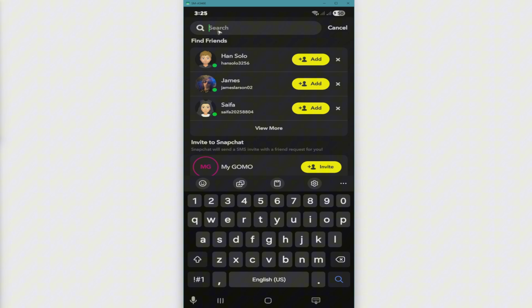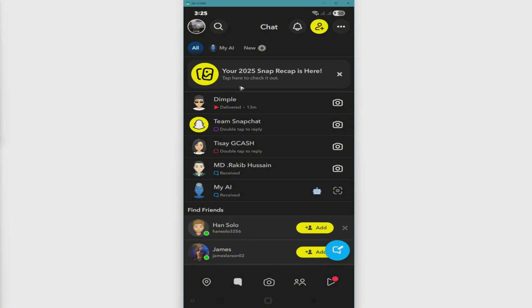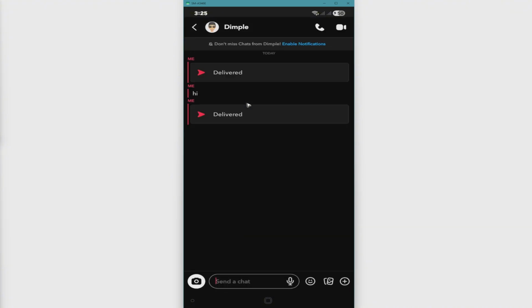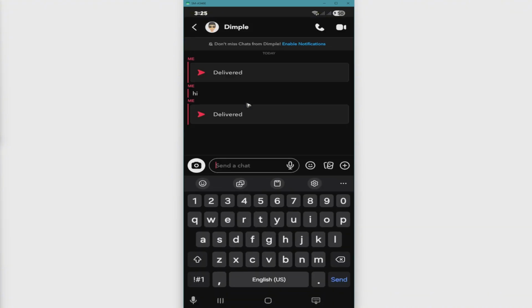Also, you won't see their Bitmoji, Snap Score, or stories in your feed. Their profile won't load and you will find a broken link. Well, that means you're blocked. Okay? Let's say you see them right here in your chat list, but when you send a message or a snap, it will show as pending or failed to deliver, unlike a simple deleted status where it might show a gray icon. Well, that means you're blocked.